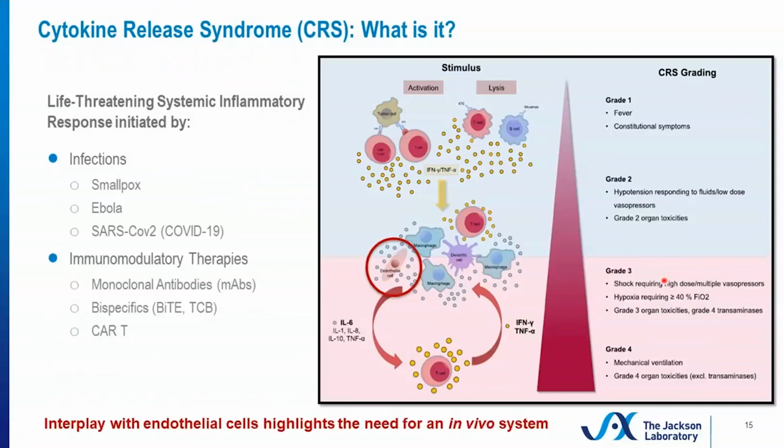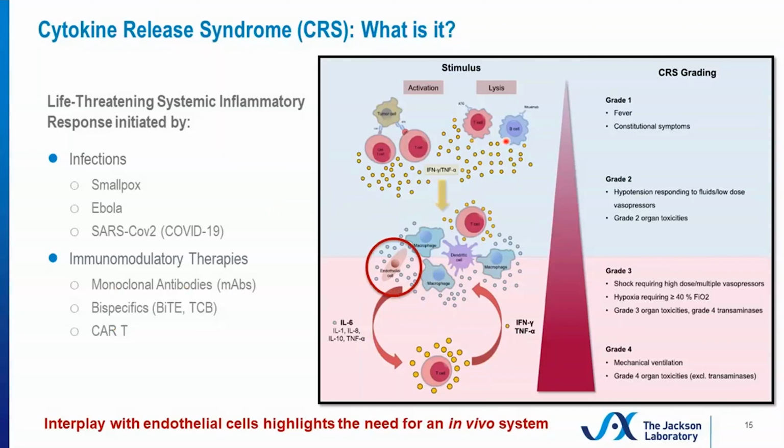So what is this cytokine release syndrome exactly? Well, it can happen not only in immunotherapies, but also in infectious diseases. And we all know very much too well from COVID-19, these patients that are ending up on ventilators. This is because the infection has overstimulated the immune system. There's this cascade of signaling response that ultimately leads to vascular leakage, their lungs filling up with fluids, and they end up on ventilators. Well, monoclonal antibody therapies that stimulate an immune response, bispecifics, and CAR T can also lead to this cascade of response.